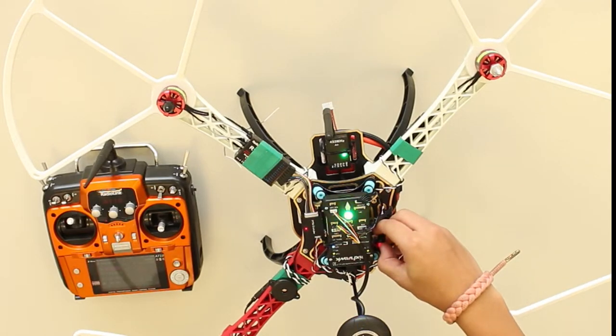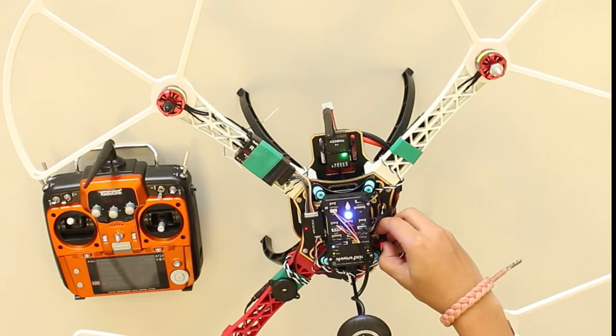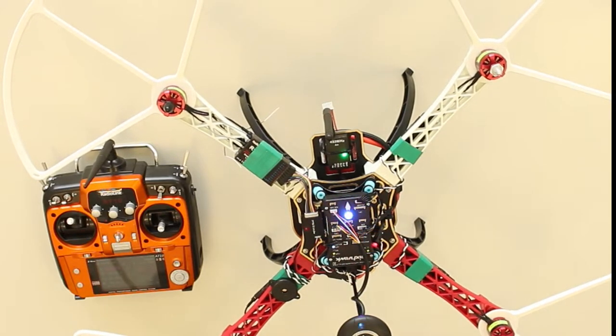Then, press and hold the safety switch until it becomes a solid red light. Then the ESCs may or may not produce a musical tone. Then push the throttle stick down and a musical tone will be played. After the tone, this means that the maximum and minimum values were saved.